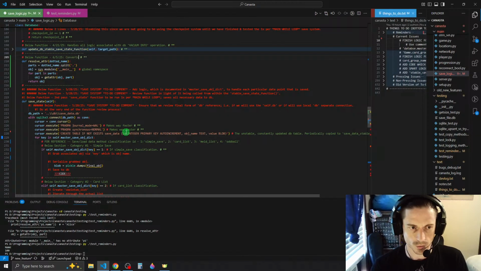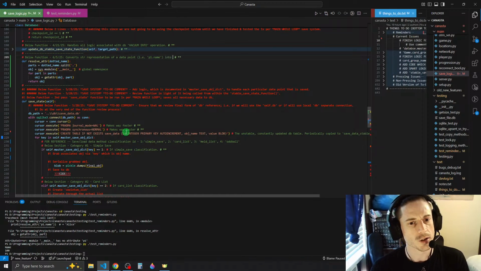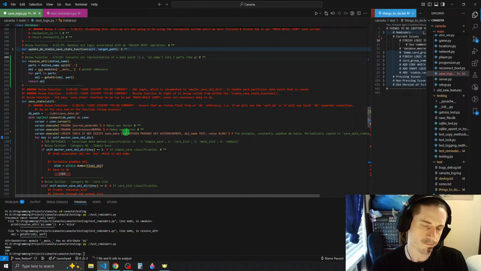Converts string representation of a data point, i.e. p1.name, into two parts: the object.